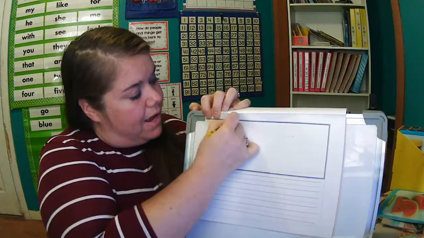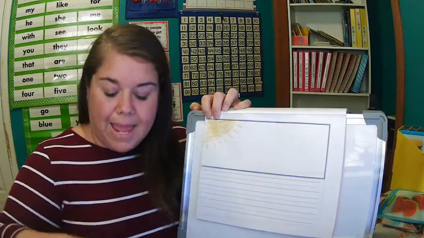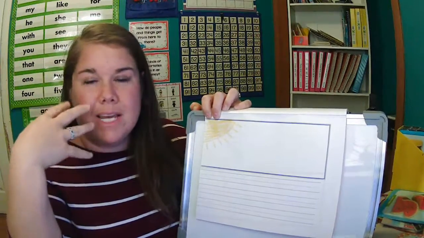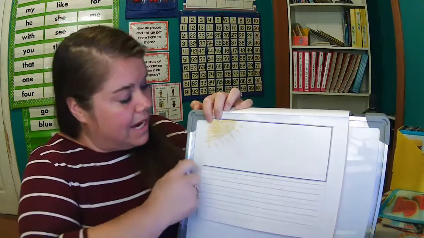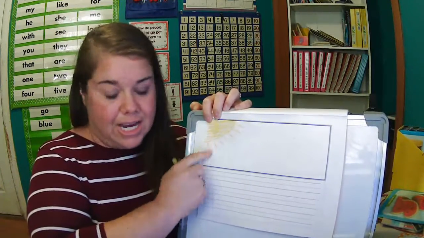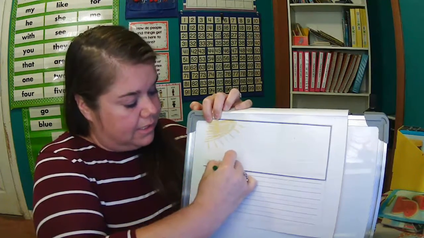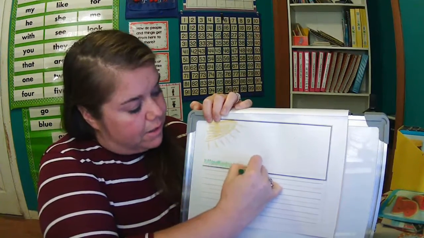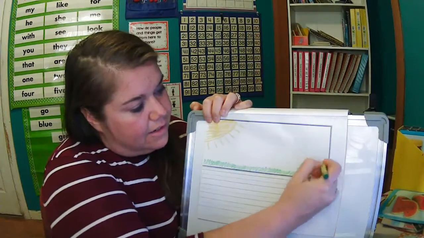I'm going to write about how summer is my favorite season. So in my head, I'm picturing what a nice summer day looks like. And in my head, the best kind of summer days, the sun is shining. There's green grass on the ground. So I'm going to go ahead and just color my grass.